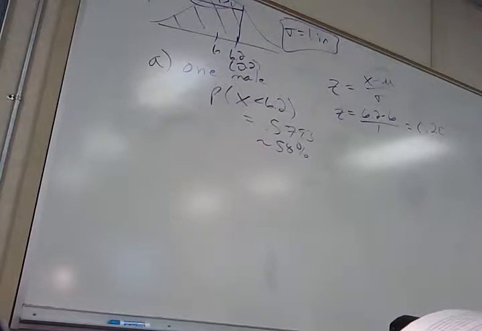I still draw my picture. If you want to make it skinnier, great, you don't have to. What goes in the middle still? Still 6. Good. Here's my 6.2. I still shade down from there, right? You want to make a z-score, but now what's the z-score formula going to be? 0.5398. Oh, no, 0.5438. Careful now. Don't go too far ahead of me. How am I going to set up the z-score formula? What would it look like now? X bar minus mean. Over the new standard deviation.